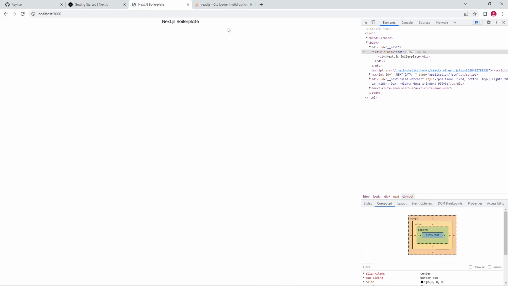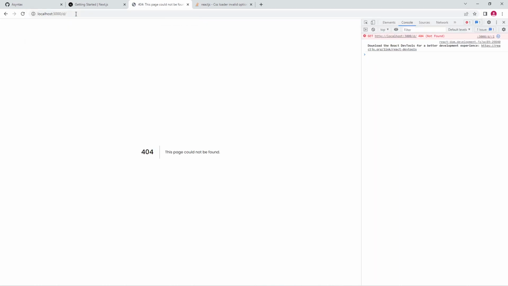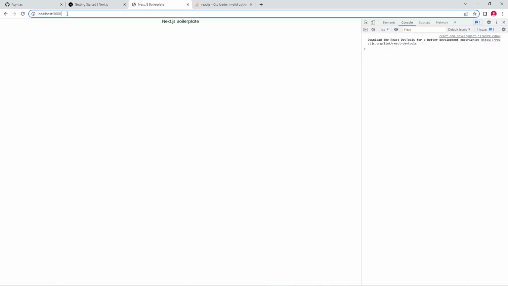Yes, you can see the font has been taken care of, and there is no error in the console. That's what my aim is, to have everything working. It wouldn't show the forward slash here for some reason for the home page.